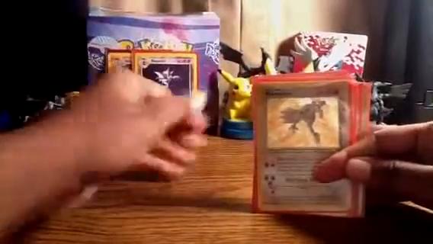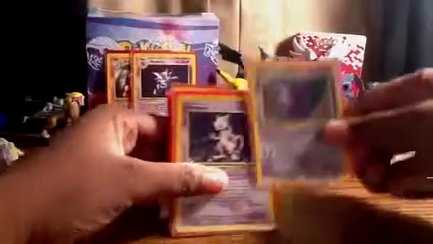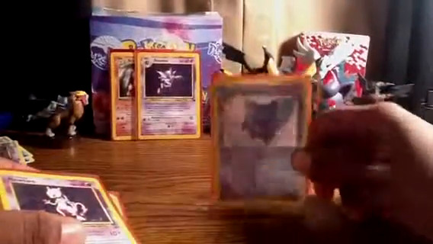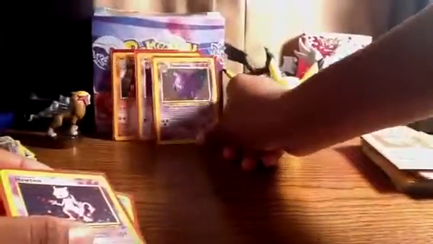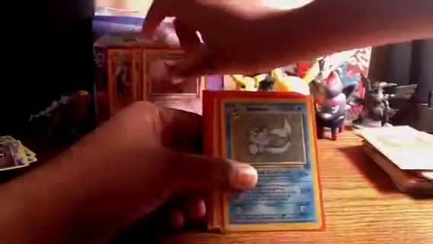Haunter from Fossil is not for trade at all. Hitmonlee from Fossil, for trade. Gengar, this is like Spanish or something. I have no idea, but it was cool. But that is not for trade because I love Gengar. Mewtwo from Base Set 2, not for trade. Uh-oh.